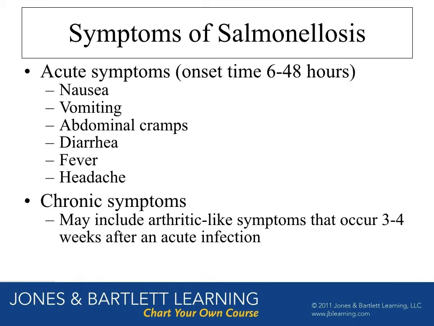When we talk about Salmonella, these are very interesting because these are kind of generalized symptoms. Onset is 6 to 48 hours, and I've heard other estimates that say 4 to 8 hours, but it doesn't necessarily have to be a very short term and then you're out of the window. It depends on the type of exposure and the magnitude of exposure. Nausea, vomiting, abdominal cramps, diarrhea, fever, headache. If you have this chronically, you can include more arthritic-like symptoms, so joint aches and body aches 3 to 4 weeks after this acute onset.